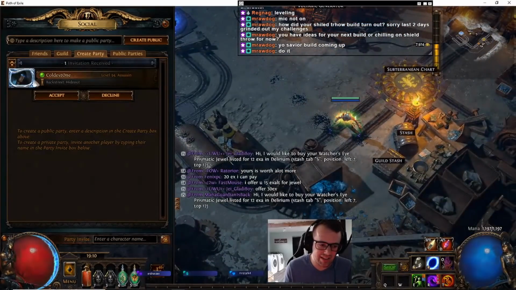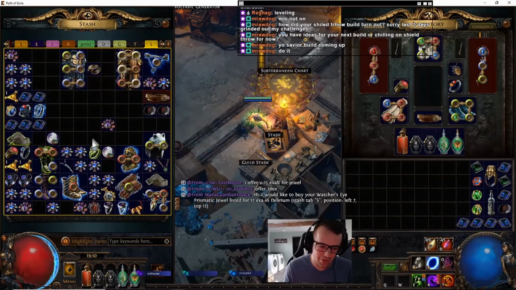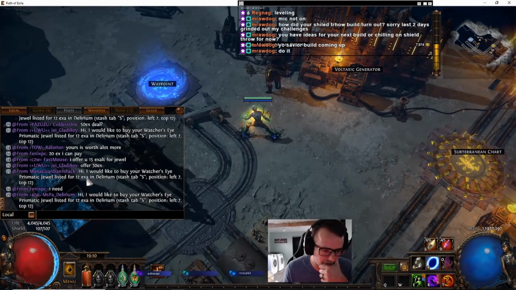Originally, I was thinking I need two of these, and then I just realized I could divine it to have enough souls from just one use. So that's why I have two flasks on accident. But basically, we're waiting for these flask charges to charge, and once they charge, we're going to invite these guys to the party.